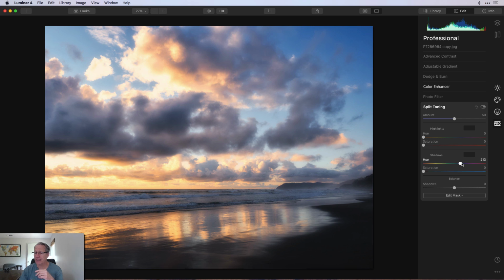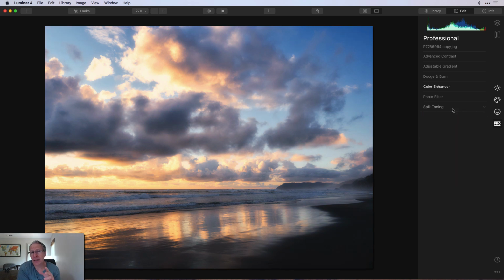And then for shadows, you might come over here and put a little bit of blue and maybe drag that up, and that's going to cool off some of those darker areas. So I might do that and then maybe warm up some of these brighter areas. And you can see it's having a nice impact on the photo. Here's the before, that's before split toning, and after. It's just a little bit richer. I didn't use it here, but that's just an example of how I would use it.